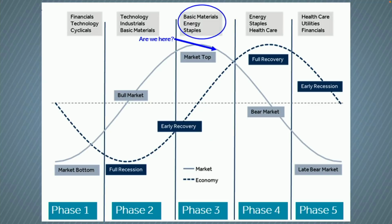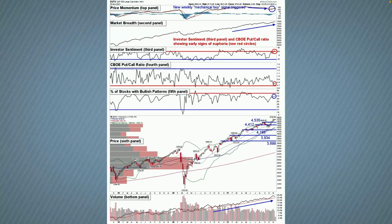It's so funny. I cringe a little bit, and you probably do as well, when people talk about economic indicators and then use that to make assumptions about the stock market. I always try to remind people it's really the opposite. The best leading indicator of the economy, arguably, is the stock market, right? It tells you what conditions are and what's being priced in. Now, you talked about the potential that the market may be at the later stages. We saw on the market cycle that might be the case based on leadership.